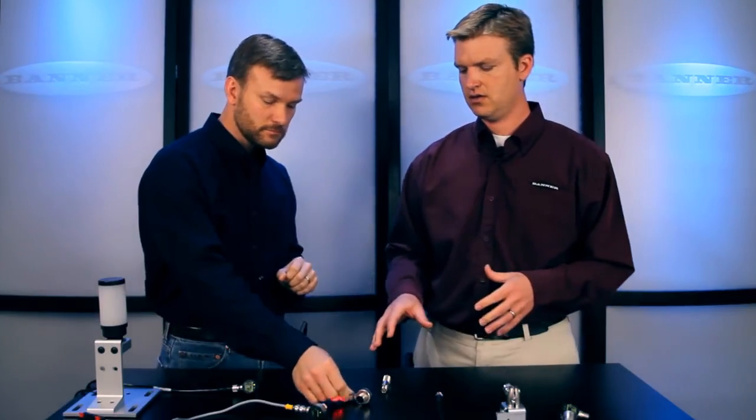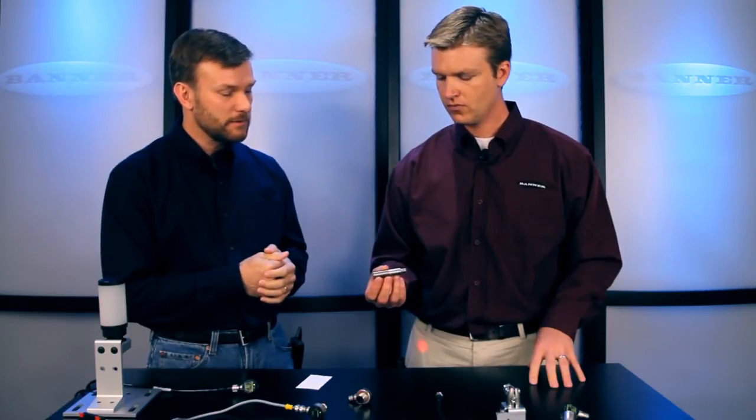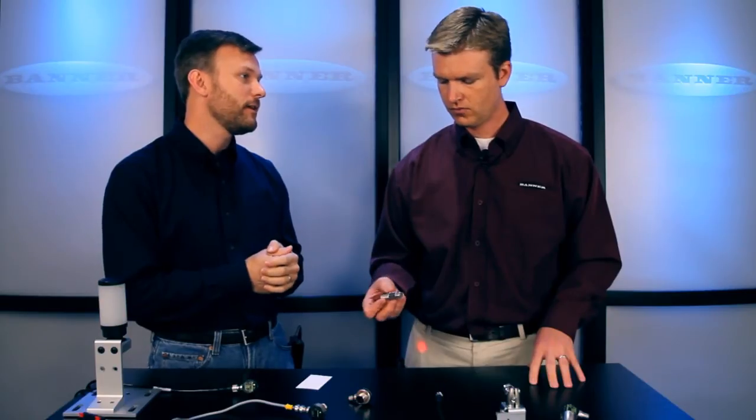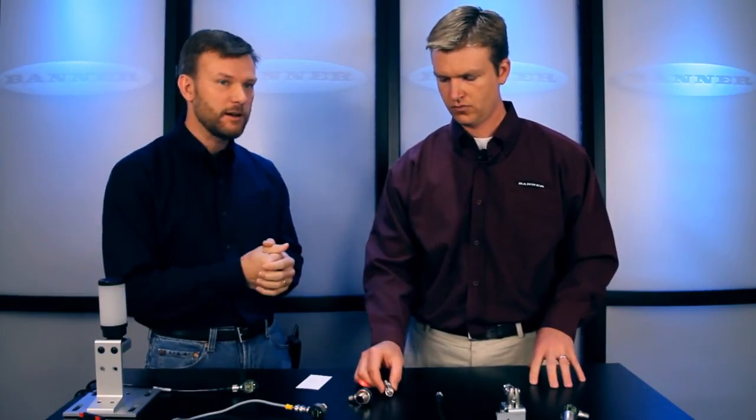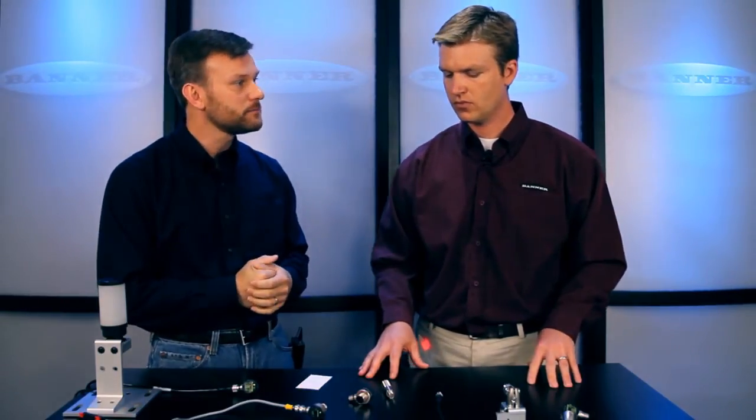Okay, and this is different from, say, what do we have here? This is a commodity 18 millimeter barrel product. It's approximately three inches long, very mechanically robust, but takes up much more space in the machine. Might be a trip hazard or a person walking by might catch their arm on it because it sticks out.